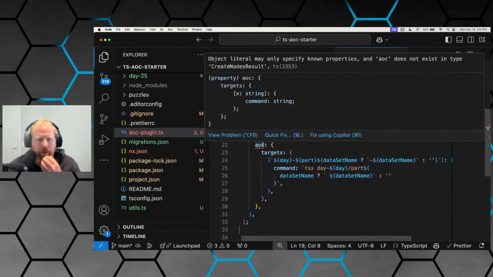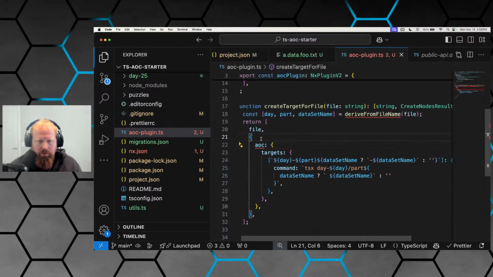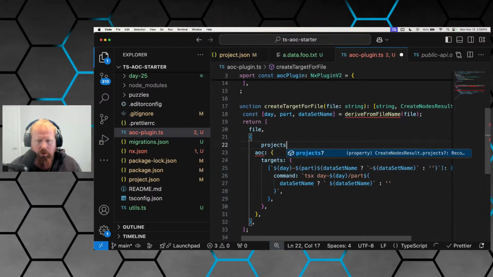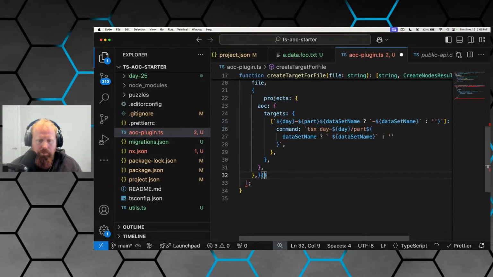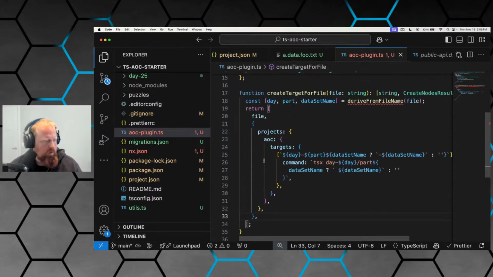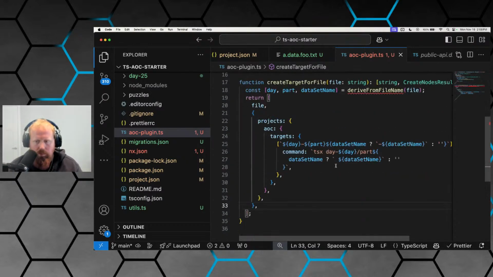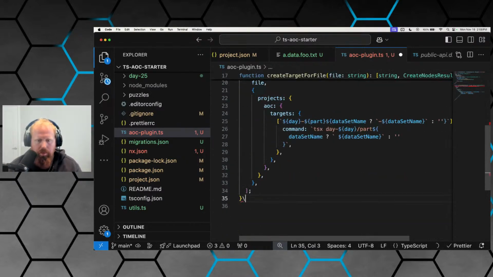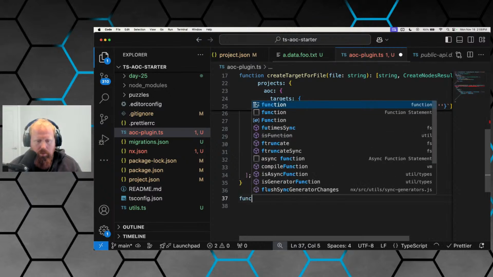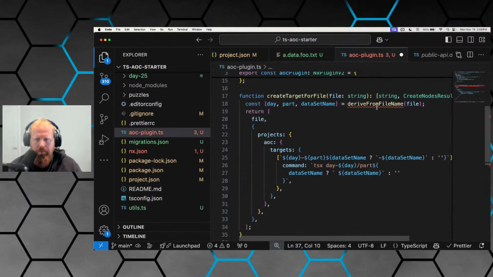What is it not liking about this? Oh, we gotta nest this one level deeper. Projects. Give this another curly brace. Cool. So let's implement that function now.